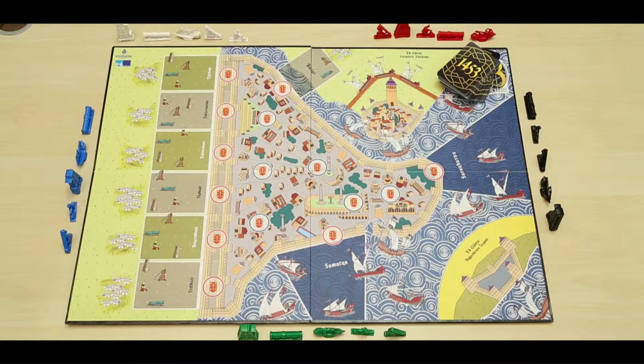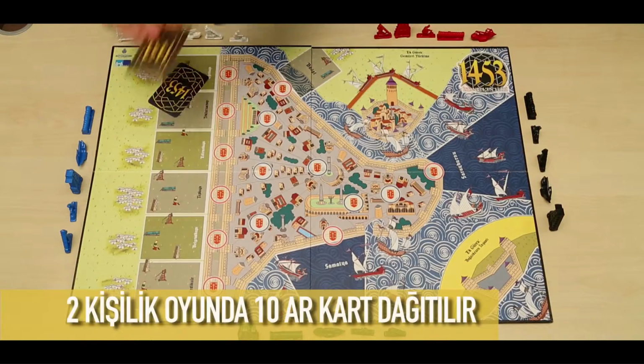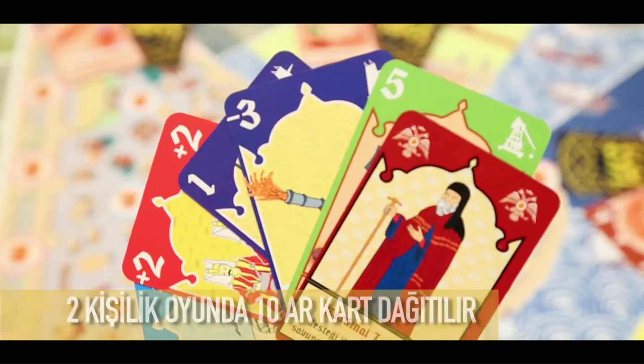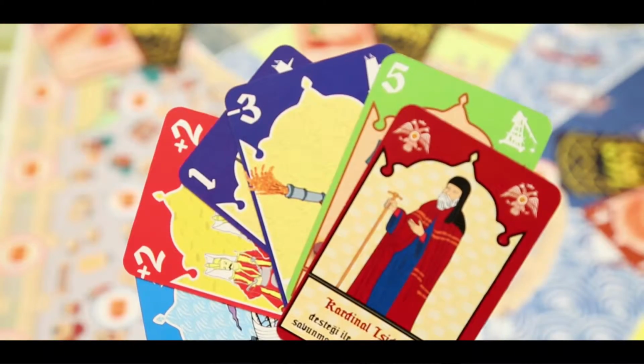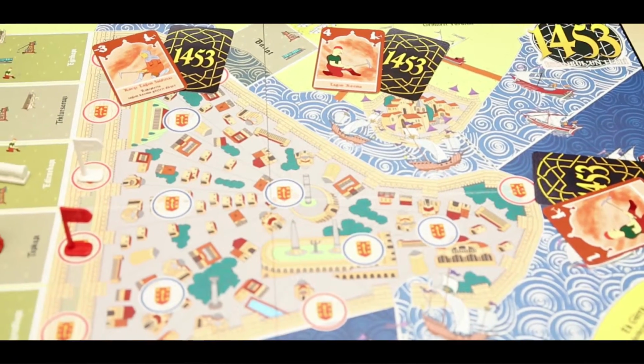Let's play a game together. The game is played with a minimum 2 and maximum 5 persons. Players choose their colours. They put their pawns in front of themselves. 7 cards are distributed to each player. Players hold the cards and don't show them to anyone. The game is starting. The game consists of 4 parts.